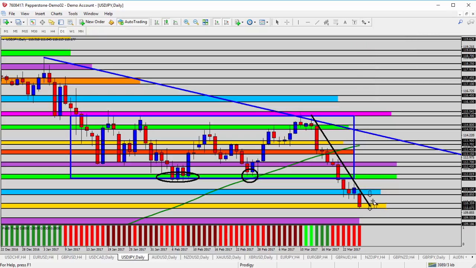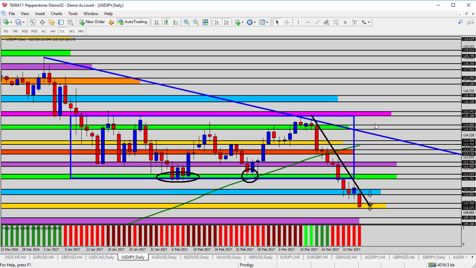So it's a difficult place in any situation to go short at the very bottom of the trend. Remember, buy low, sell high. We're at the lowest low that we've seen for multiple months. So it's a difficult place to go short. Doesn't mean it can't go lower. It's just a difficult place to sell because your risk is higher. Your potential profit right now is being capped at 110.